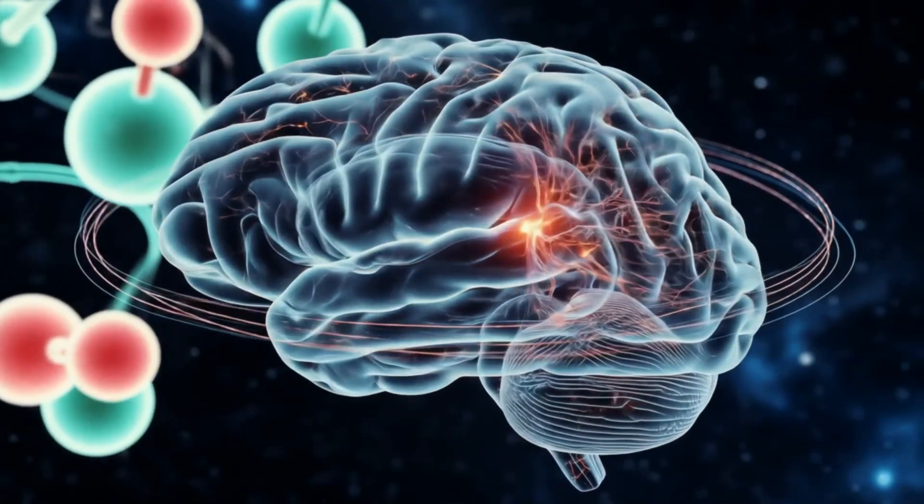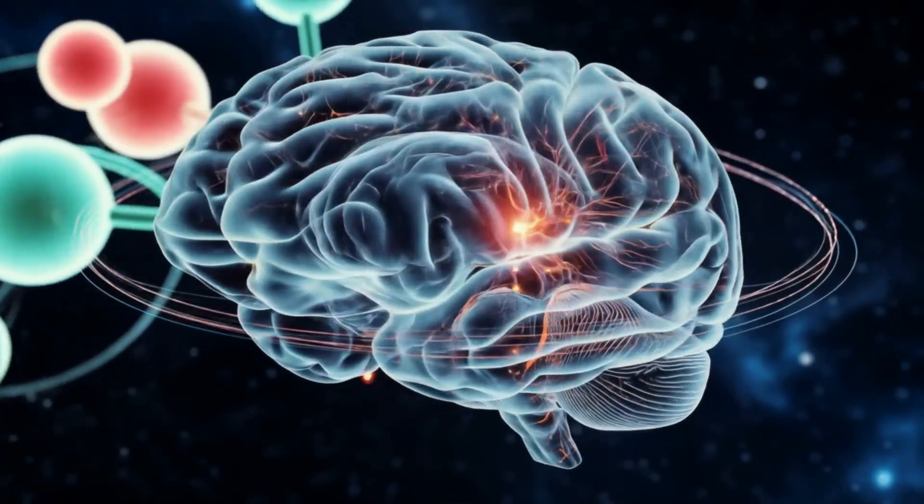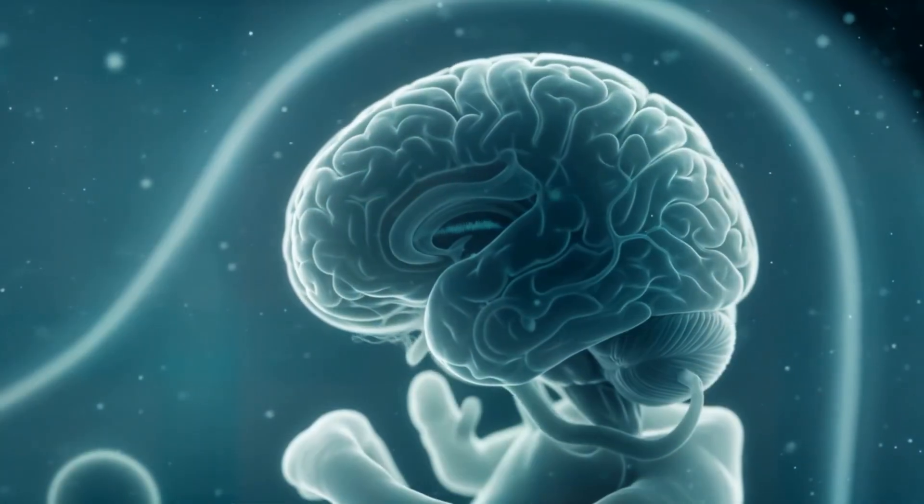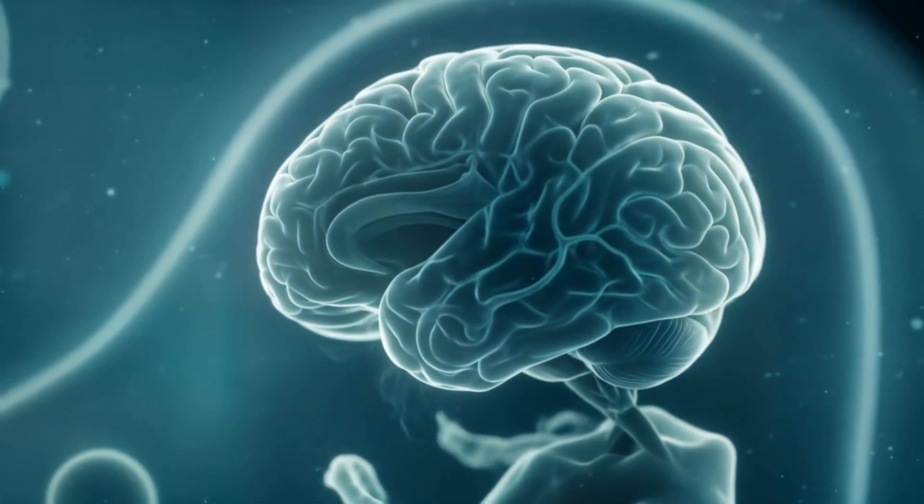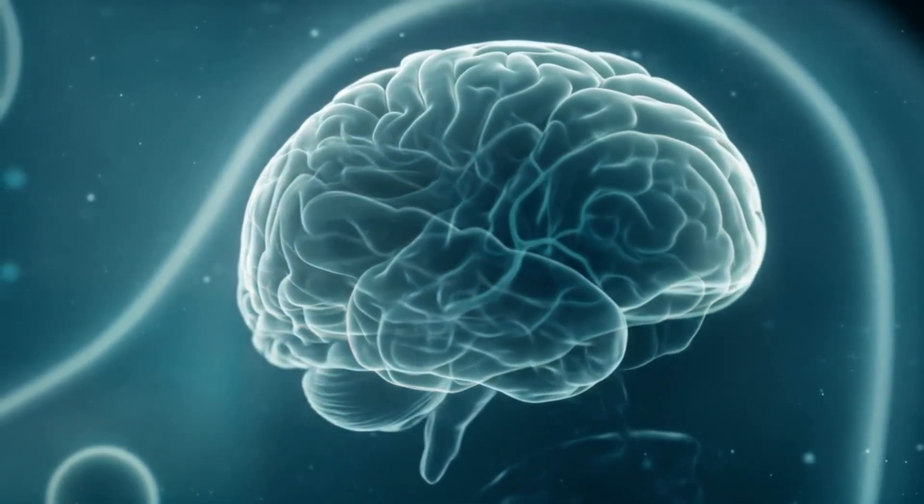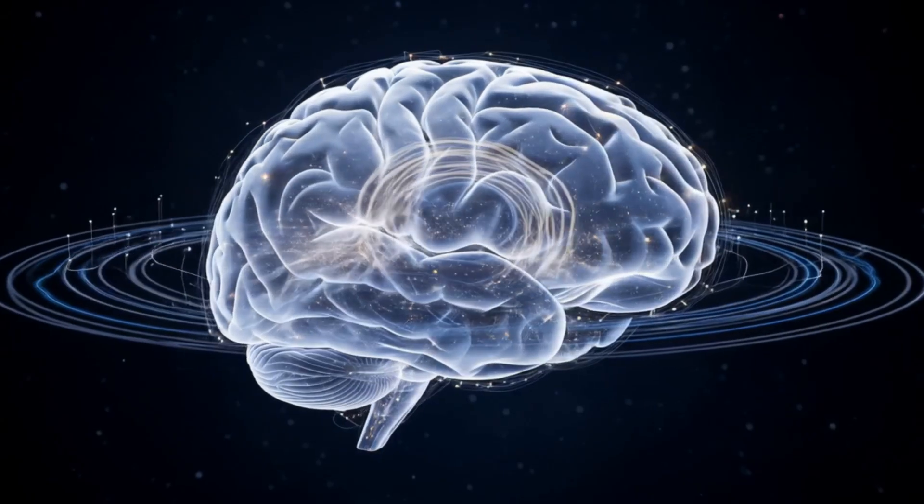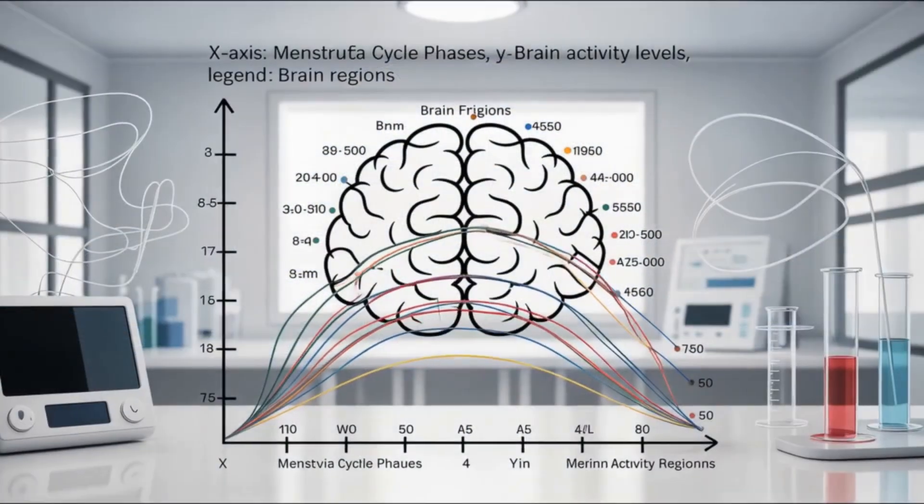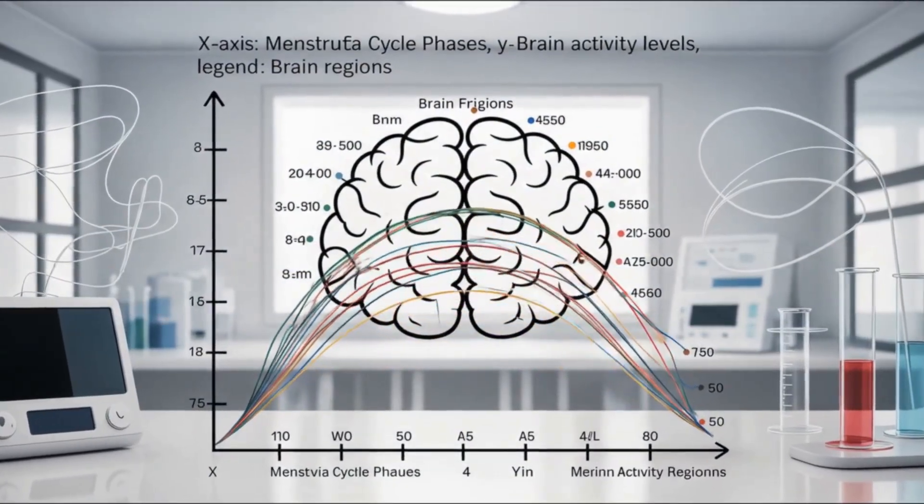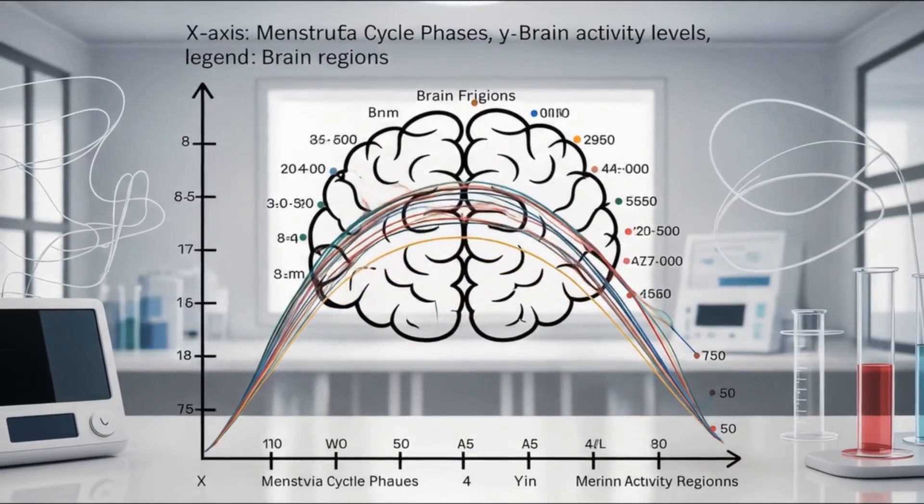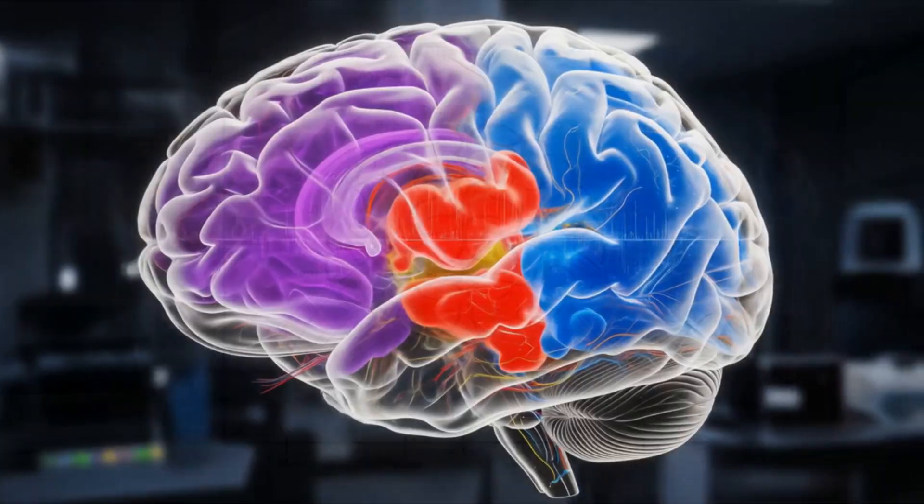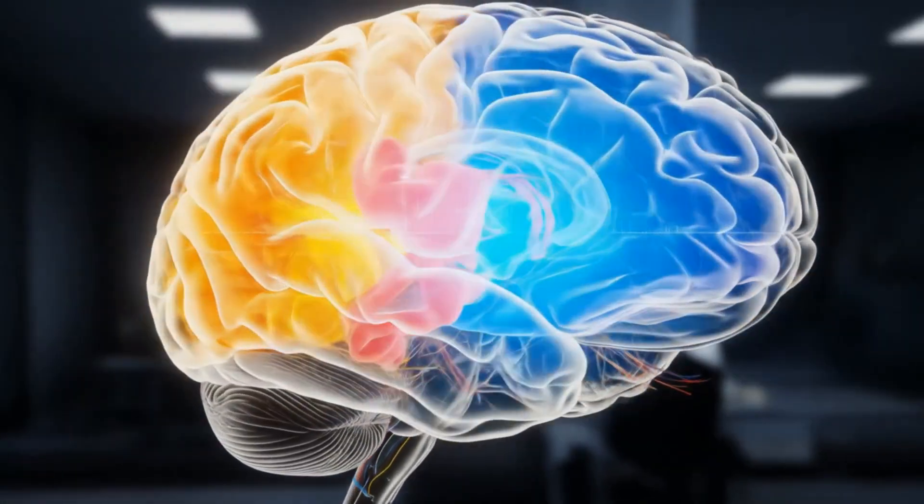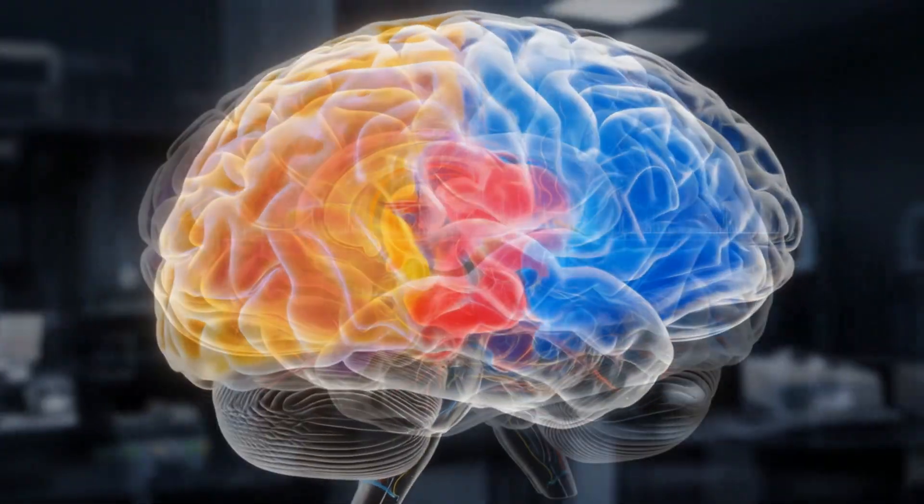Now this is really cool. Let's talk about hormones. These chemical messengers play a huge role in shaping our brains, starting way before we're even born. Estrogen, testosterone, and other sex hormones influence how our brains develop in the womb and continue to affect brain function throughout our lives. It's like they're the conductors of a complex neural orchestra. In females, brain function can actually fluctuate with the menstrual cycle. Isn't that wild? Certain areas, particularly those involved in memory and emotion, can show changes in activity at different points in the cycle.